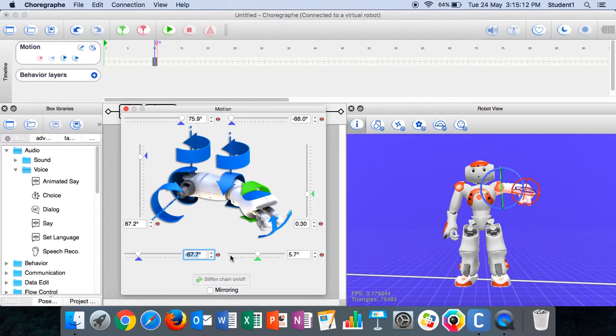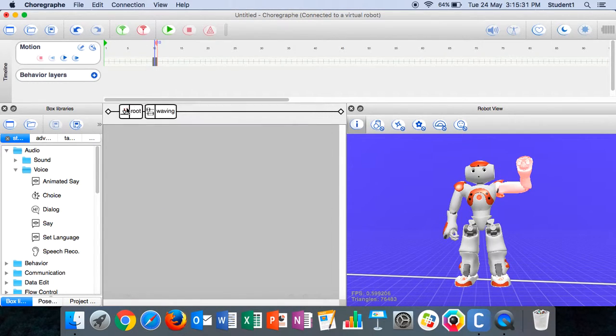Then what you need to do is change the left to 17.8. Now you need to change the bottom right to 5.7, which it already is, and the right to 0.3, which it already is. So just leave that how it is. Then you exit that screen.